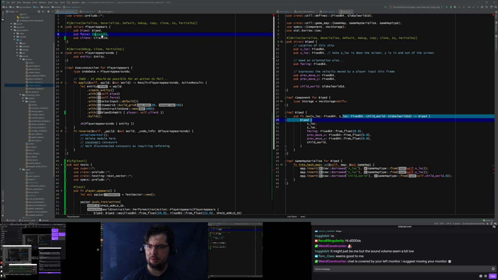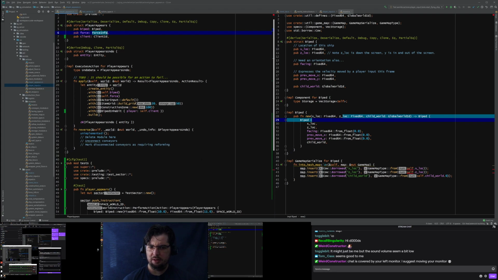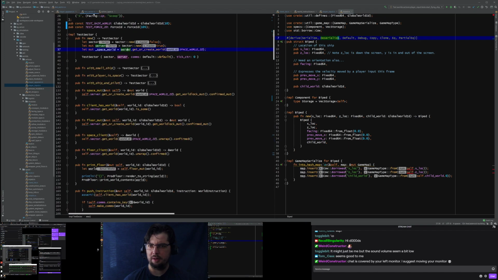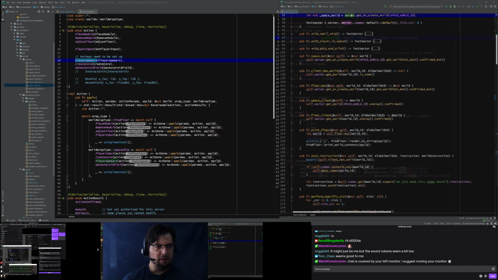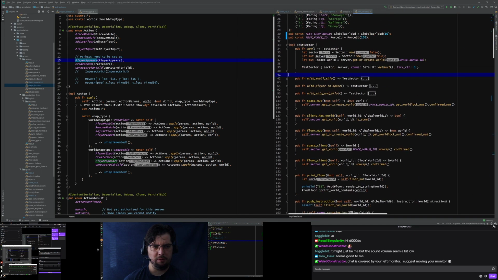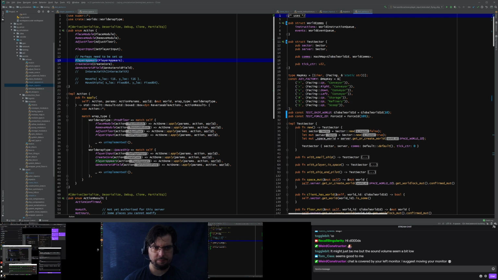Force info. So that's like which force you belong to. I think I had a constant for that too. If I go back to the test world, so I was going to open our test sector. Here we are. It's going to open this over here. I know it's slightly annoying for you guys, but maybe I'll just put it here for now, and we'll see how that goes. Test force ID.